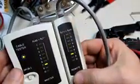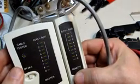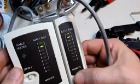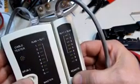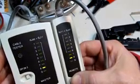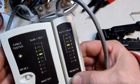So we'll plug that in on this side and turn the tester on. And what it does is it cycles through every one of the pairs, or every one of the wires, and we should essentially get a light for every terminal. And if the wires are crossed, then the numbers won't match, or if a wire isn't connected, the light will be blank. And this also has a slow mode, so you can watch it a little bit more carefully as it goes through each of the 8 wires. So it's as simple as that.